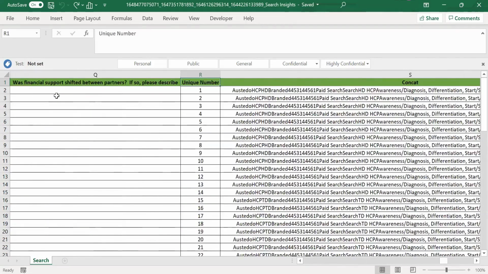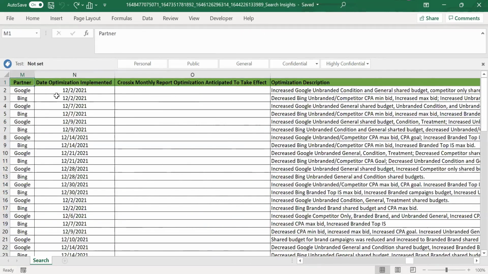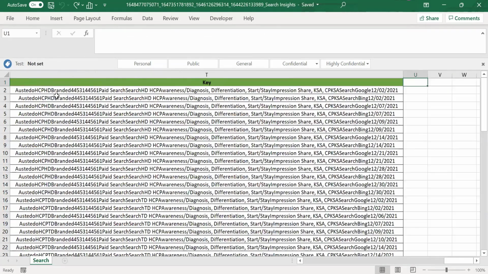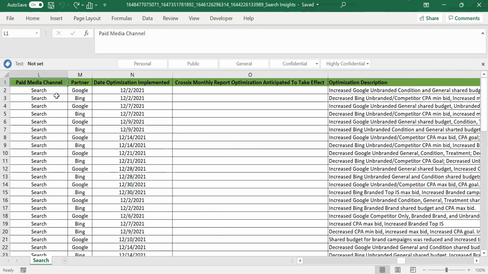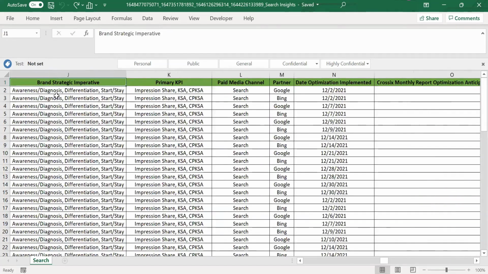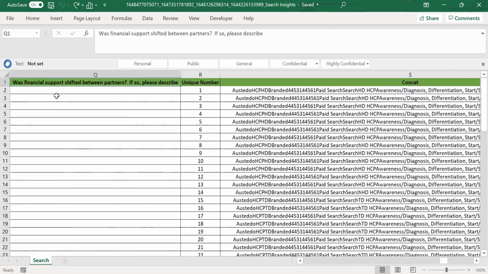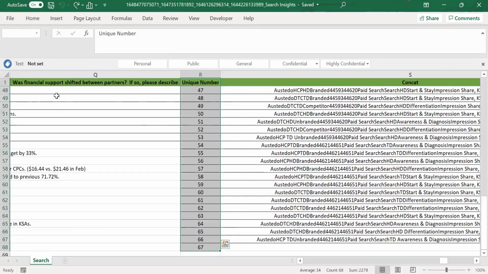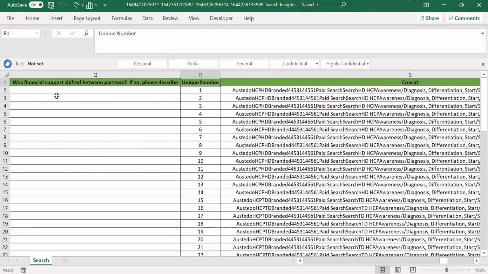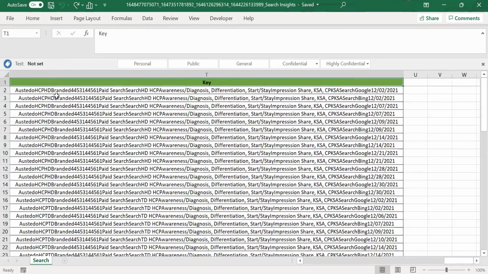And how will it be unique? Because if at all there are any duplications in the other columns, we have defined a unique metric. So this unique number basically acts as making the columns unique. And basically what you do is you go ahead and create a key by concatenating.